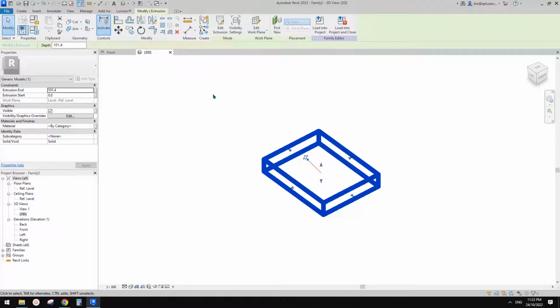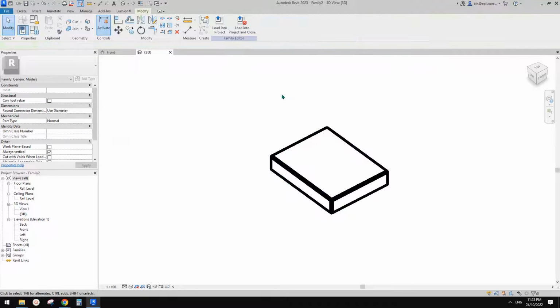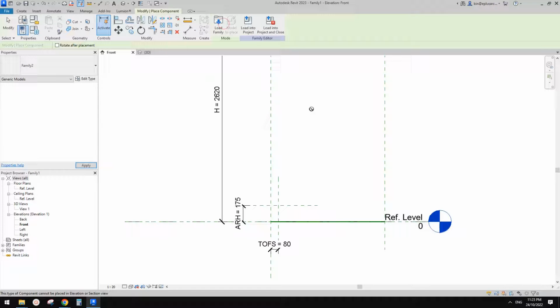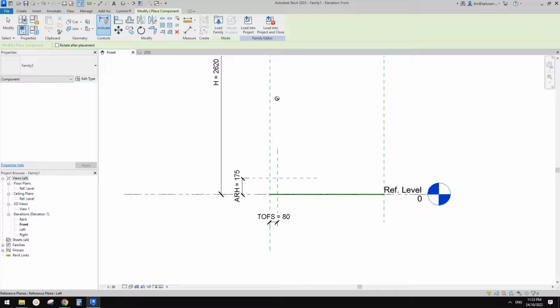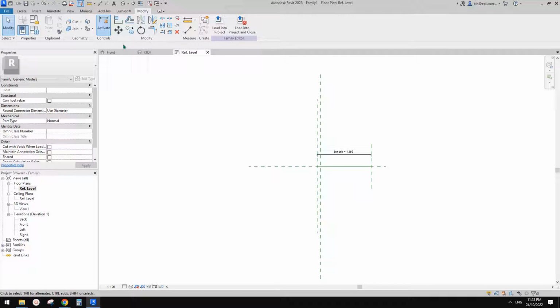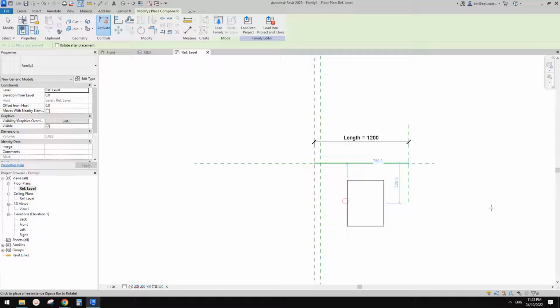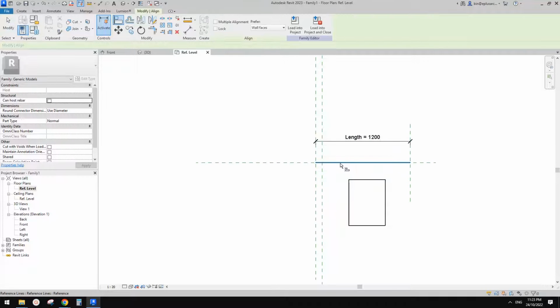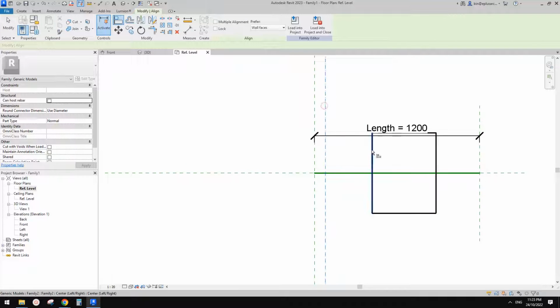Okay, so that's the one. So just click on this and create a parameter. But for this exercise, I'm going to skip that. So load this thread into this, go to floor plan, so we can place one, just roughly, I'll just place one here. So now we can align, so we can use this reference line, so align to the center and lock, and then align this to this edge.